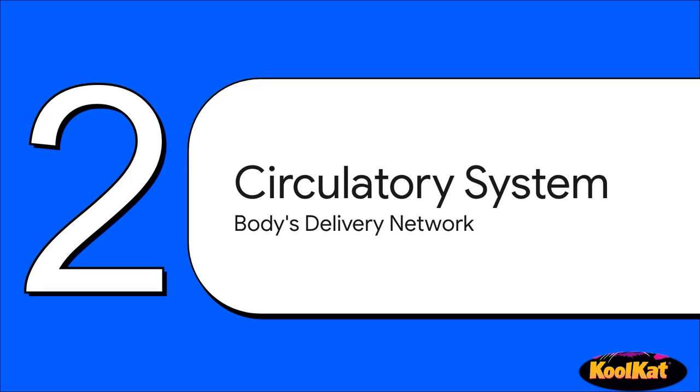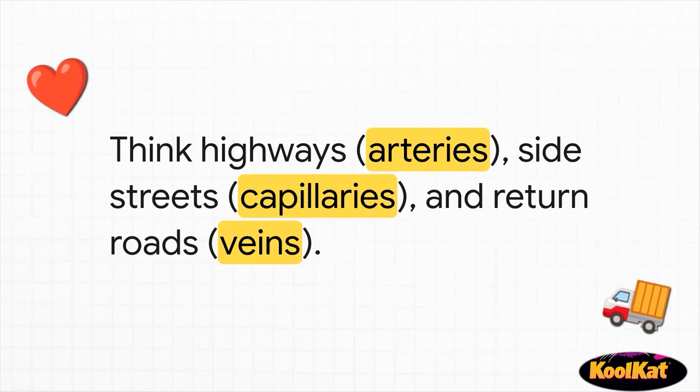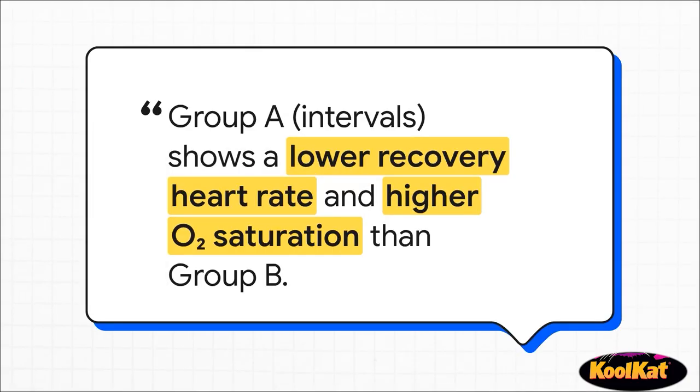Now let's move on to our next system and see how this all builds. We're going to look at the circulatory system, which is basically your body's incredible internal delivery service. I love this analogy because it makes it so clear. Arteries are the major highways carrying that oxygen-rich blood away from the heart. Veins are the return roads bringing the oxygen-poor blood back. And the capillaries? Well, they're the tiny little local streets where the actual deliveries of oxygen and the pickups of waste happen. Okay, another passage, another claim.